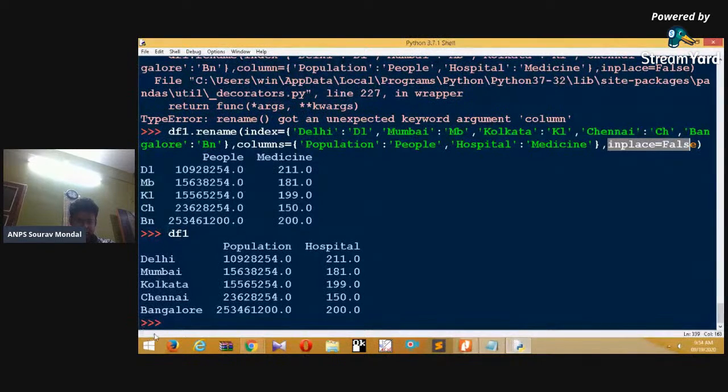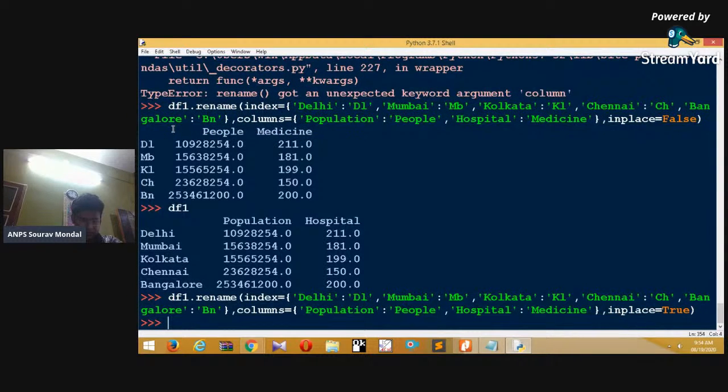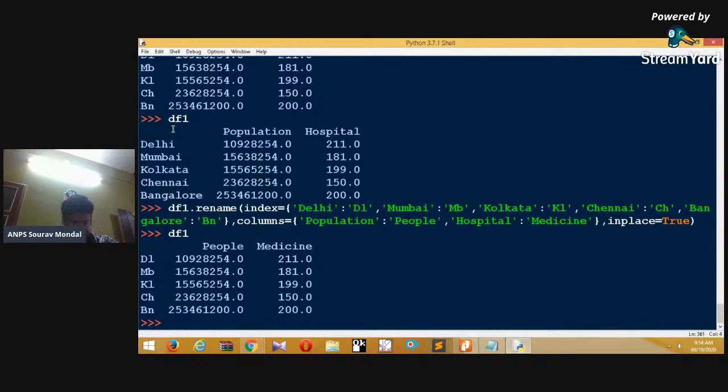In the same place, if we use inplace equals true, it will simply update the actual data. Now if we display df1, you can see the actual data frame is updated.